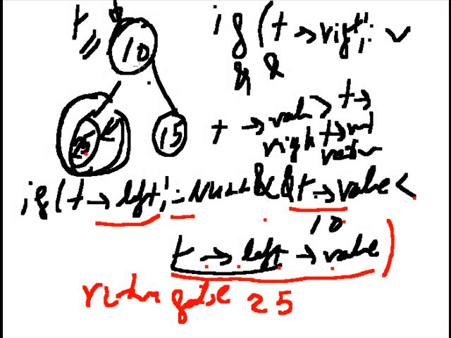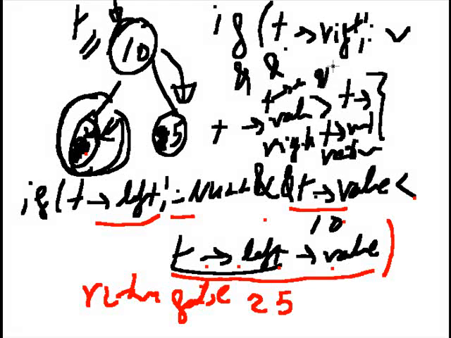So suppose this is 10, but instead of this 15, this is 5. Is this a BST? Suppose this is here, we have 4 and I have 5 here. Is this a BST? No, because 10 should be less than whatever is on the right. Okay, this is the definition of the BST. Let's see the code. If this is not true and this is not true, then we call again the BST function, and we send t slash left and t slash right.